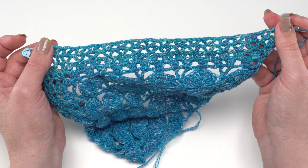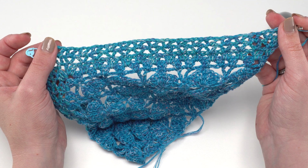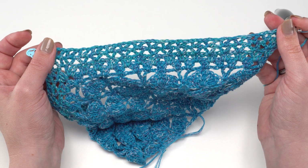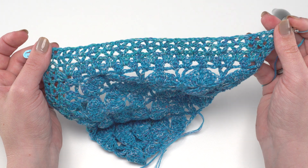So you can just add really as many of these V-stitch rows as you like. If you do stop at row 45, you will have a total of 215 double crochets. If you go further, you'll have more. After that, it's time for round 46 to end it off, and then some edging.